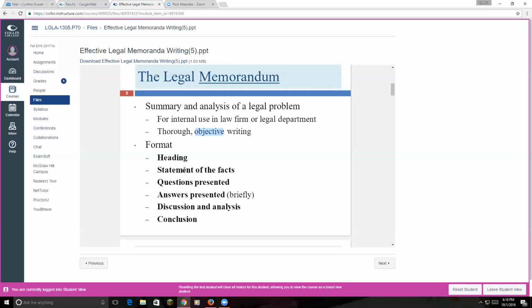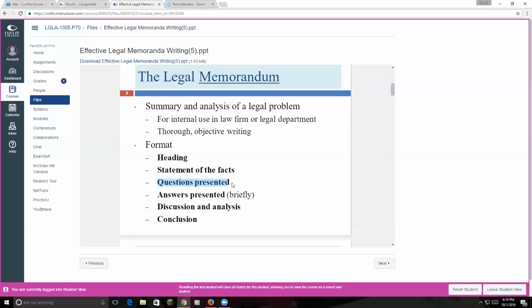The next thing is going to be the statement of facts. This is going to be your opportunity to explain what happened in the particular case. We'll talk more about all these categories going forward. And then we'll have questions presented. This is the opportunity to define the particular issues that you've been asked to look into. And we'll talk about that going forward too. Many times the attorney will actually give you the questions presented, or at least the concepts. You may need to tweak it a little bit so it fits into the format, but usually you'll have a fairly good idea of what that's going to be.